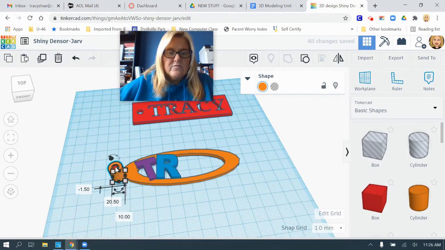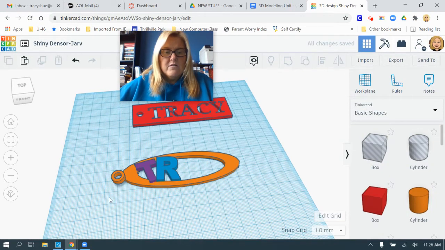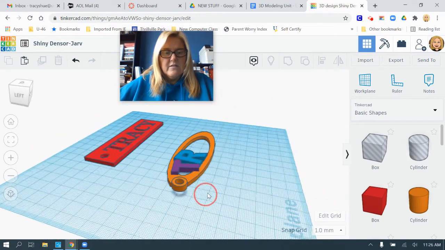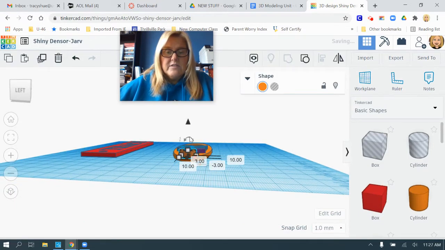And remember, my original was 3 millimeters. So you can have it a little bit bigger sticking up, but maybe go around 4. And then I'm going to go ahead. Oops, I'm just going to rotate it and make sure that it's not floating in the air, okay? So yeah, it's floating a little bit. And I should probably center it as well. So I'm going to move it. And you can center it visually, or you can use the align button and center it. But I'm going to go ahead and move that down.